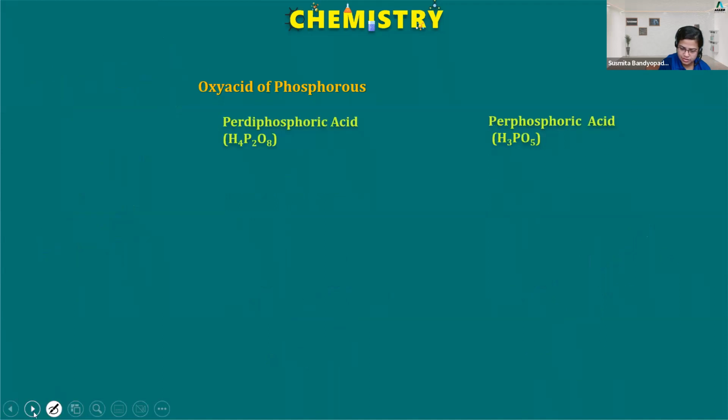The next one. So Monday, can I expect that I can ask you some questions on this P block? Yes. By the way, H3PO5, H4P2O8. Use the formula and find out the oxidation number. Plus 3 plus X plus 5 into minus 2 is 0. And what are you getting?